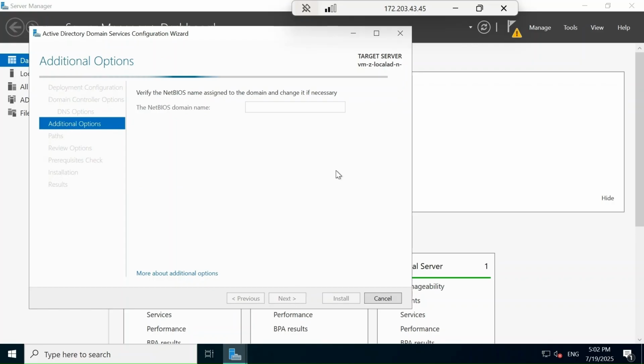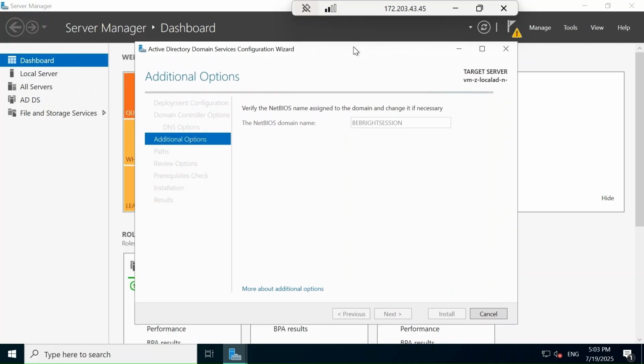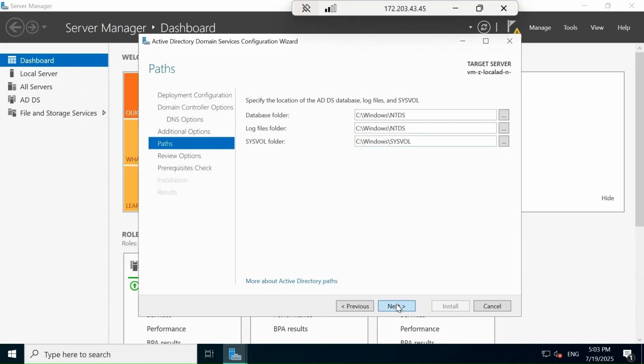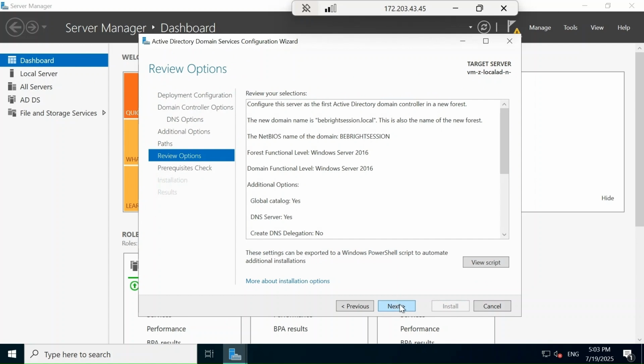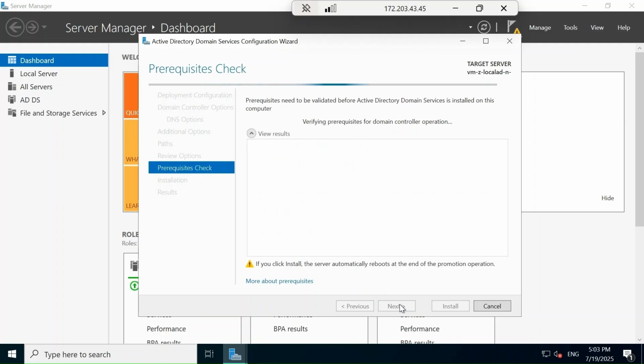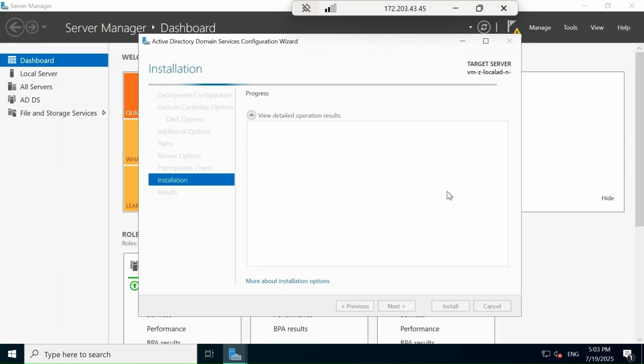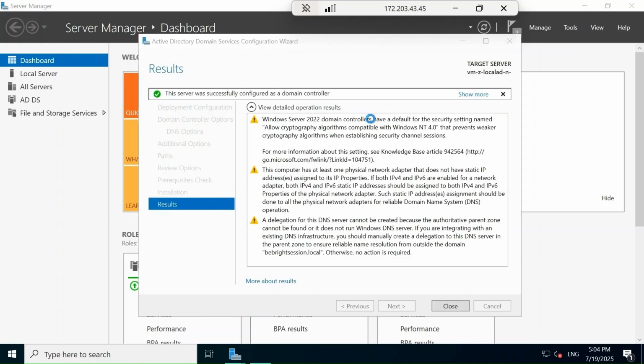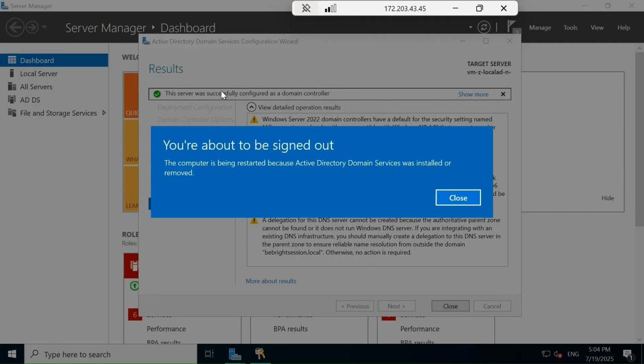Click next, next. And install. Okay, so domain controller is promoted.